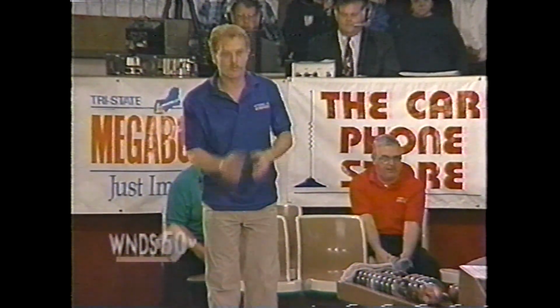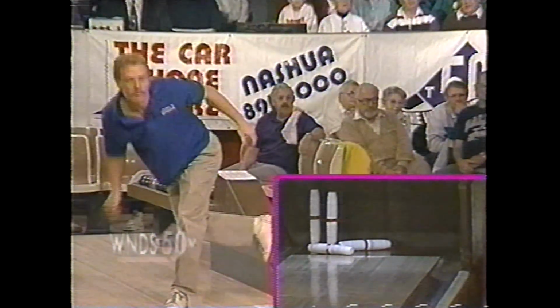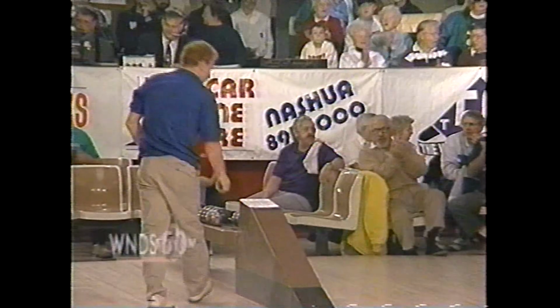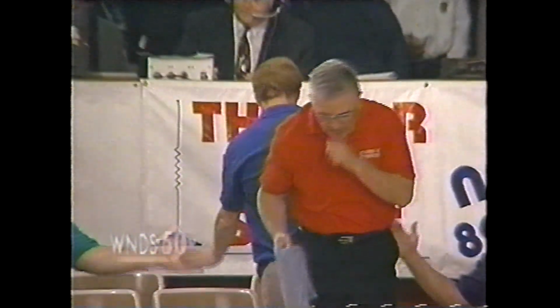Don't think that second piece of wood he could get by the front piece and have enough of that second piece to make it. He's going to have to play the front one high, and that's a great shot, is right. That is a great shot. Keeps his hopes alive. Plays it high in the wood.